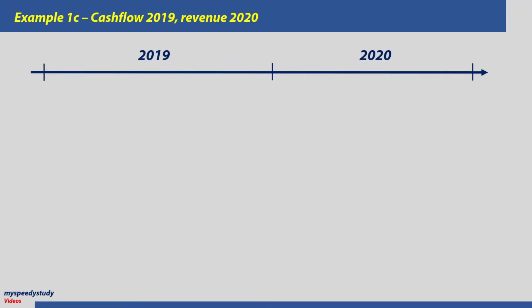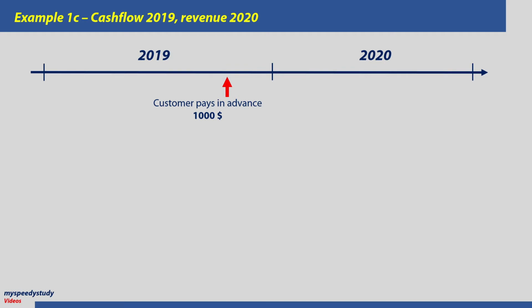Now we change the scenario again. Let's say the customer pays in advance, which is a nice thing. The company has the money already, which means no risk with the customer not paying. The company has more liquidity, perfect world. But this is not a sales revenue yet. Why? Because the company has not yet performed a service or delivered a product. The company has not yet done anything earning that money.